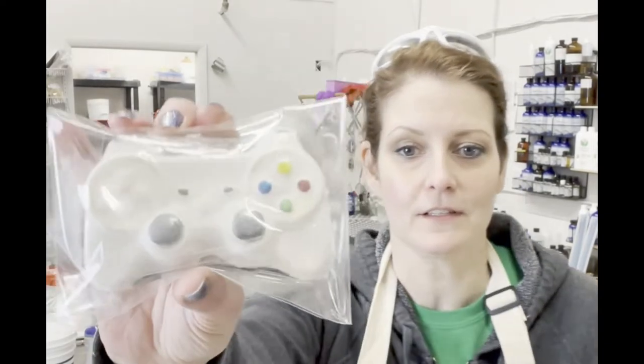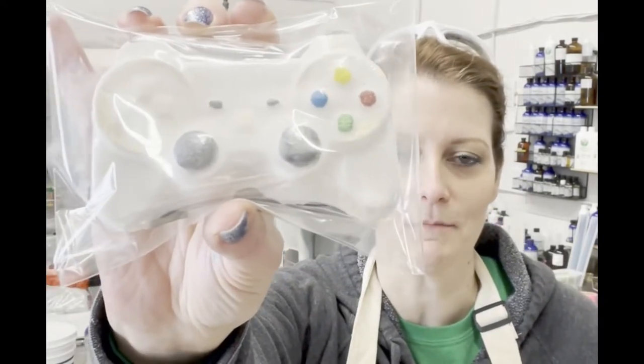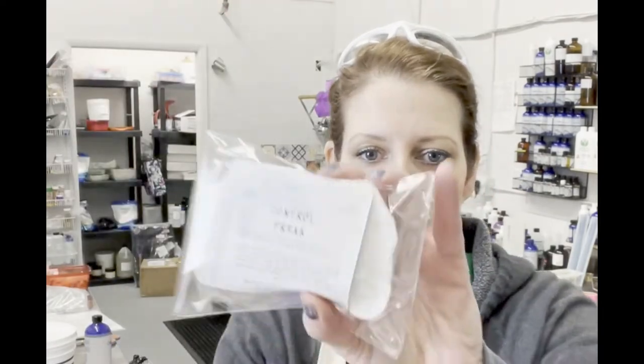Today we're going to be making bath bombs, and specifically this guy, which is a game controller bath bomb that I'm calling Control Freak. I have a control freak in my life. He's about 9. So if you have a control freak in your life and this is something you're interested in, then stick around for the tutorial and I'll show you how to make this little guy.